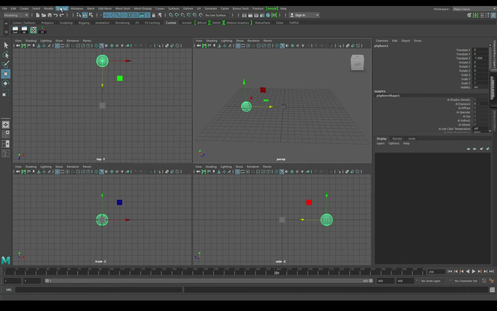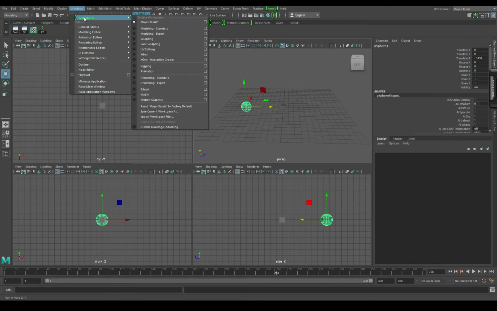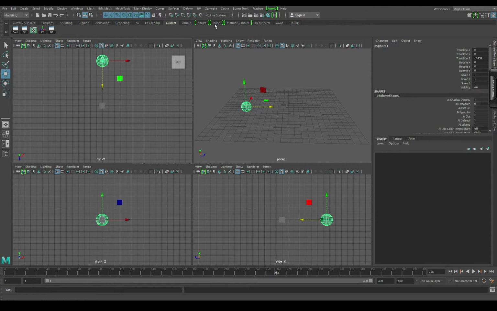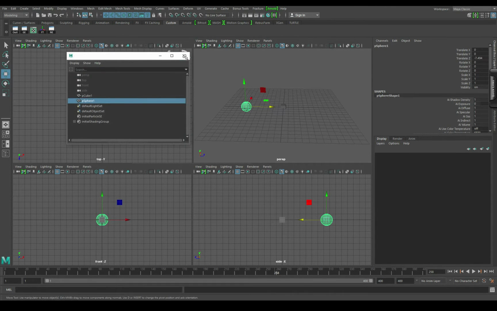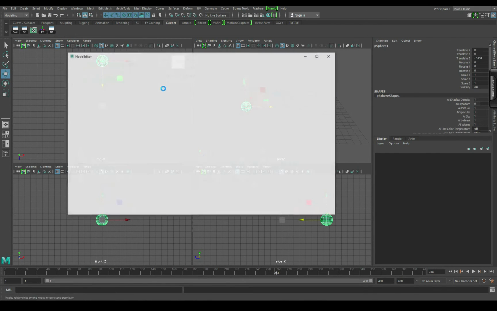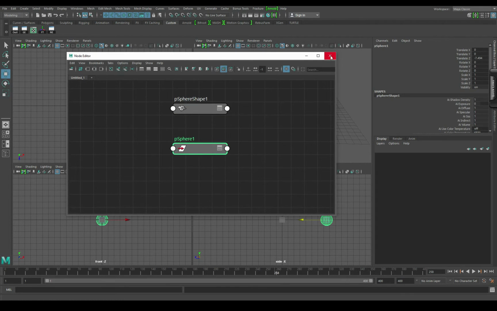So let's say I use Windows and I want my node editor there, so I don't have to go there all the time. I can hold down Shift, Control, and just click it, and it appears in my Custom tab. Okay, now you can do it on any of these tabs, but the custom one is pretty much where you put all your things in. So I can quickly jump to the outliner, I can leave this tab open, jump to the UV editor, whatever I want. Here's my new node editor. So that's it.